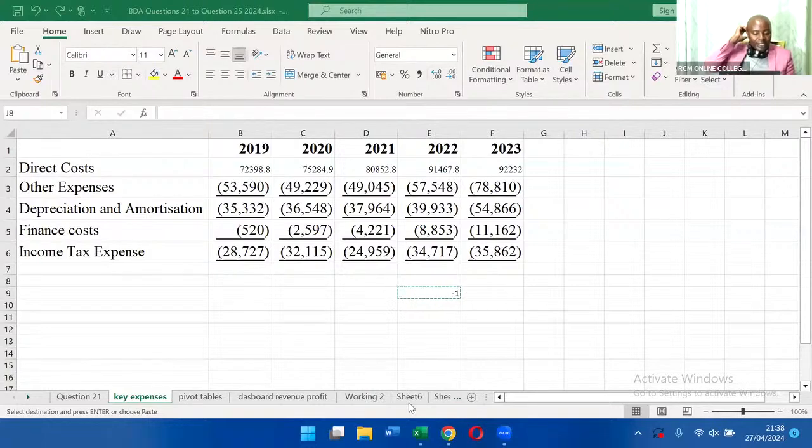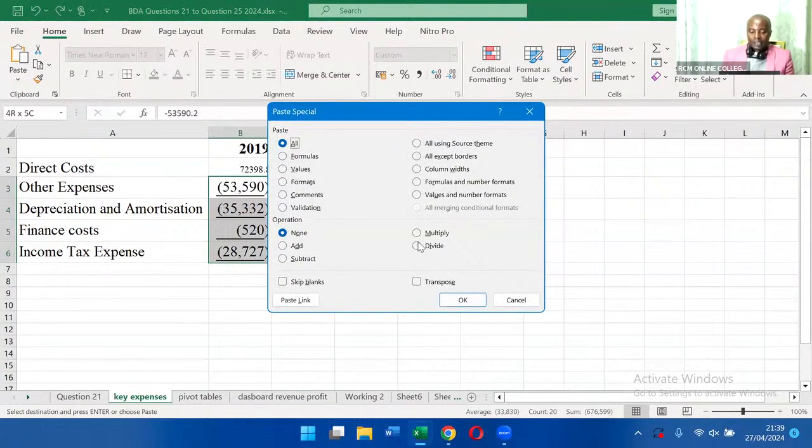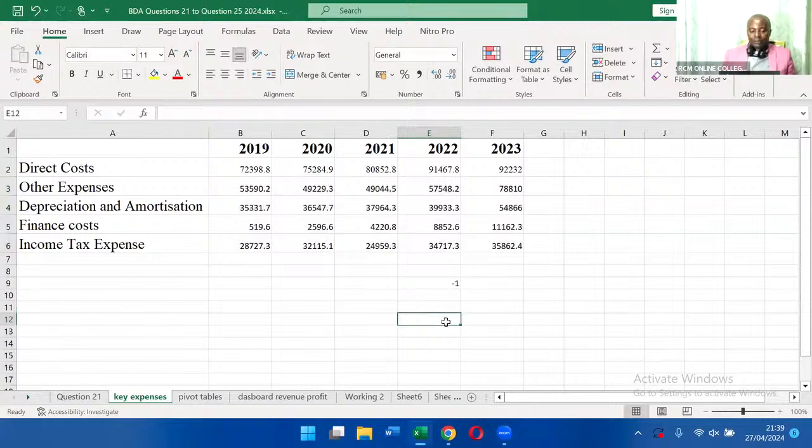HP Pavilion. All right. So we have -1, and he has been able to copy, I see there. After that, you should highlight all those negatives. All right, and then paste special, Control-Alt-V. Yes, there is a multiplication now. So I'm multiplying that one number with everything there. And then, without running away, I would want you to escape from that one.